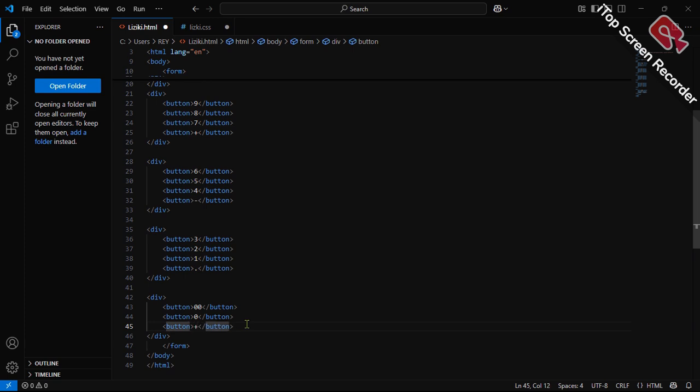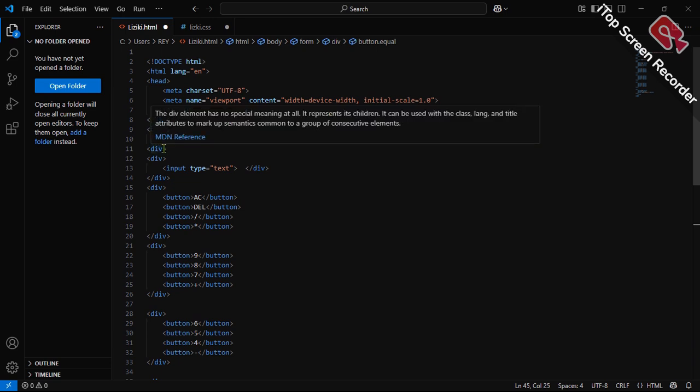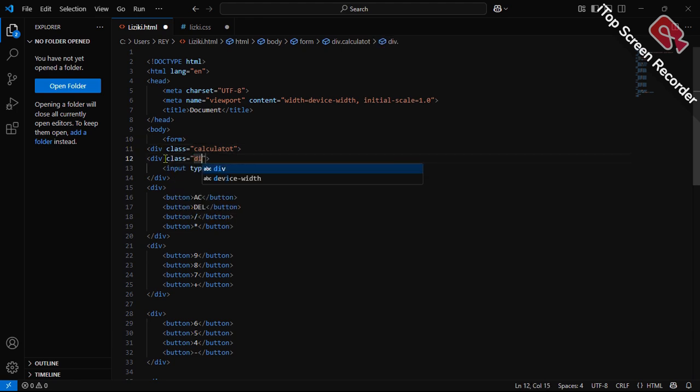So in this button, make the class that will be called equal. Okay, and here make class again, and call it calculator, and make this class called display.